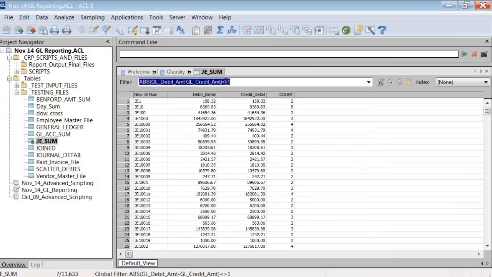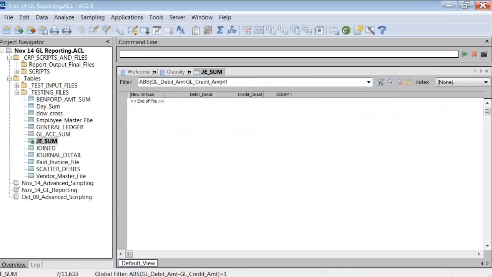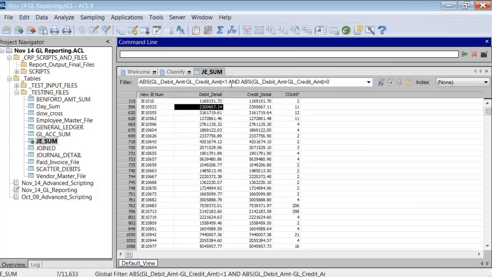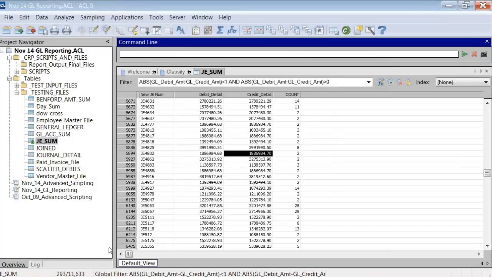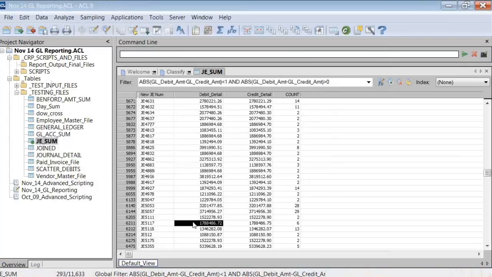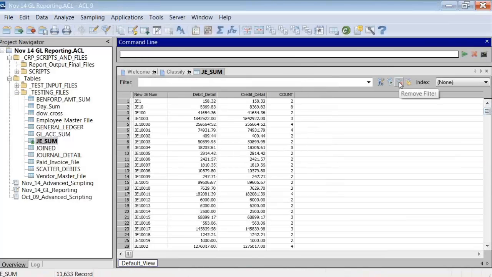So now we're looking at things that are greater than $1, and there's really nothing. So now let's say it's less than $1, and let's do this one more time, and we'll put in an AND statement: it's greater than 0. So we have all these items that have like $1 off, so 68, 70, etc. And from an account point of view, there's only probably about 293 out of the 11,000 journal entries, but it's all under $1. So we'll spot them $1. There's no sense in spending a lot of time on that, and we'll move on to the next test.